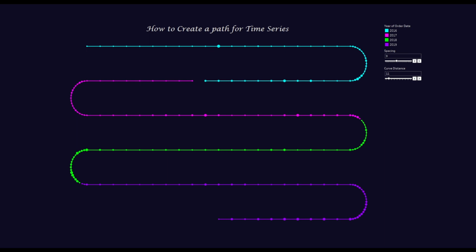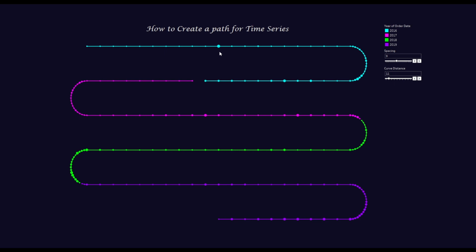As you can see in this dashboard, we are trying to visualize the journey of sales over a period of time. On the right hand side, we have a filter over years for the sales. From 2016 to 2019, we are trying to show the sales number. And on the left hand side, this curved path is the journey of the sales over a period of time. Each circle which you see here shows the revenue generated by the sales. In this case, the bigger the circle, the more sale value it has.